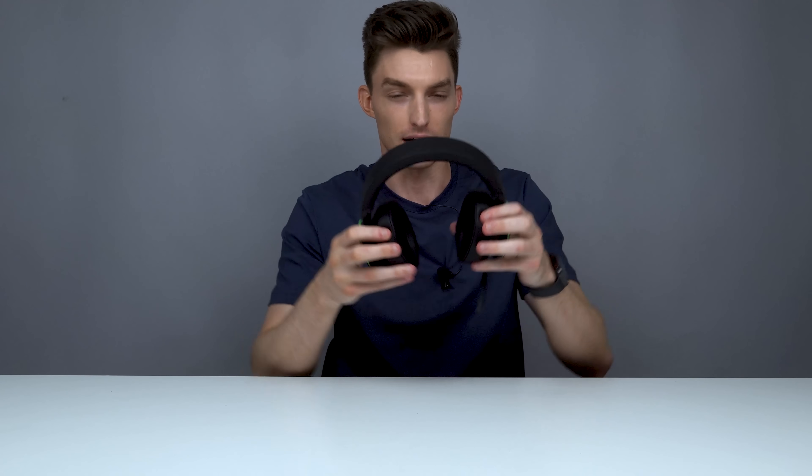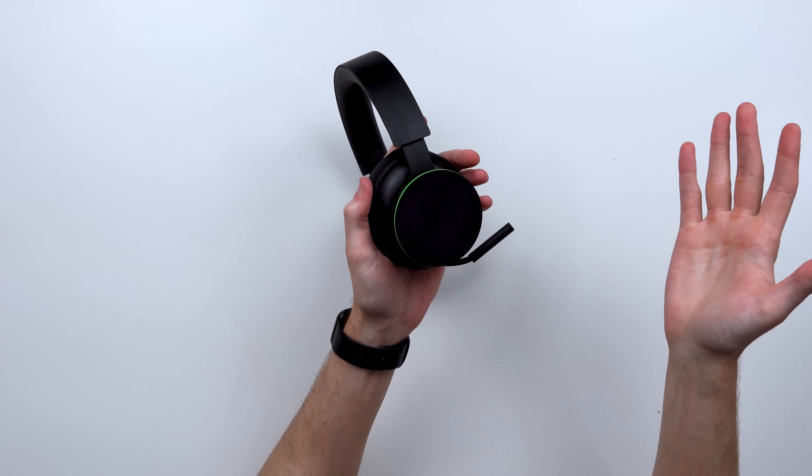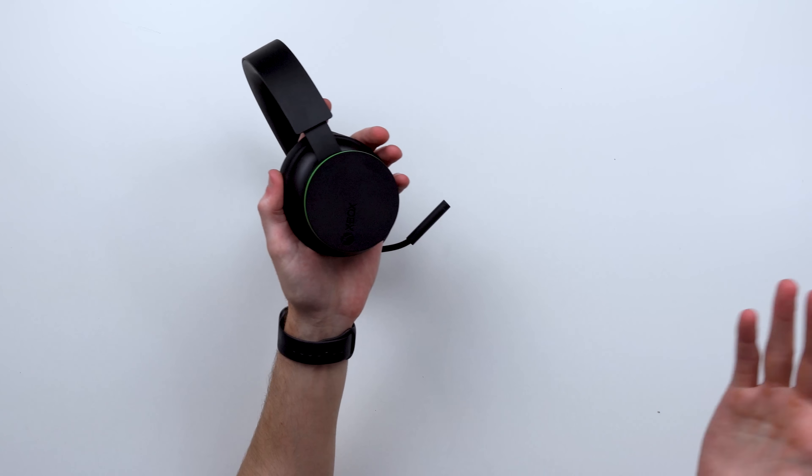The headband is a little more cushiony because it's supposed to be kept on your head for eight to ten hours at a time. On the head they feel really good and really comfortable — super comfortable. When I wear any other headset the strap hurts me in about an hour and within two hours I want to take it off. The right side of the headset has a dial that allows you to dictate whether the game volume or your chat audio is louder — it's just like a mix amp built into the earpiece, which is really cool.